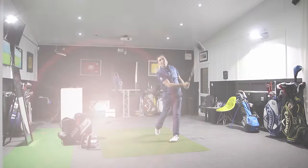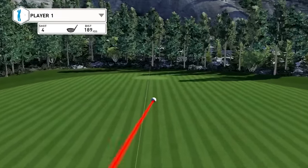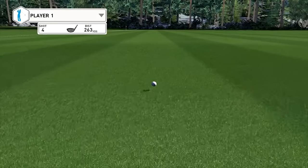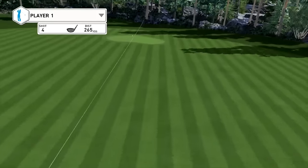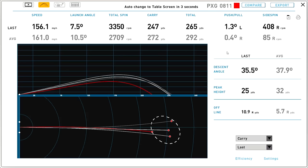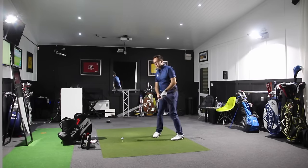Oh, that was a bad hit. That was a real heely, horrible shot. Let's see what that does on a heely golf shot. Oh yeah, it's gonna drop way off the sky. That was a terrible golf shot. But I don't mind showing you, because that's the whole idea of a club. You're not gonna hit the middle every time. That was a real low heel shot, spun up way too much, not even carried 250 on that one. We'll have a look at some numbers in a moment. I'll hit this one last one.